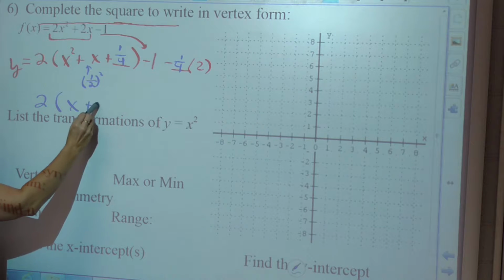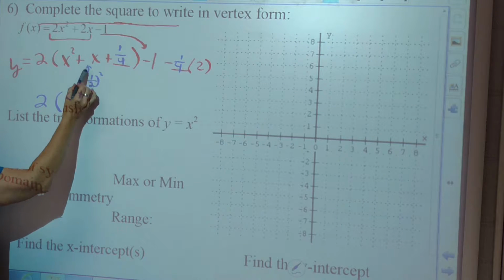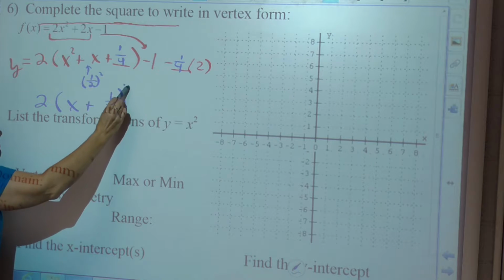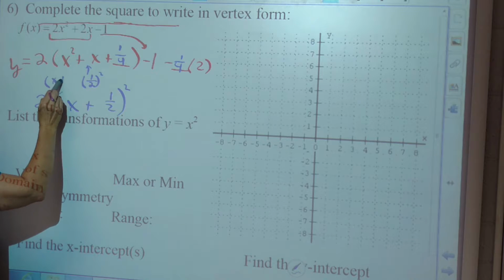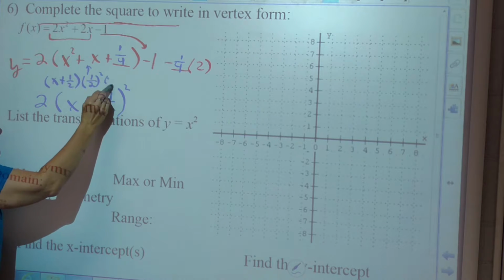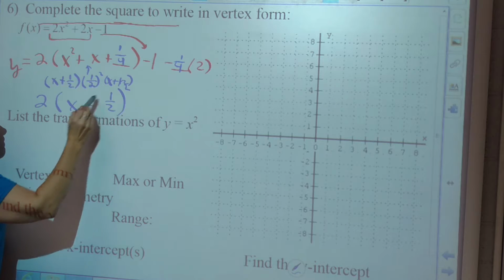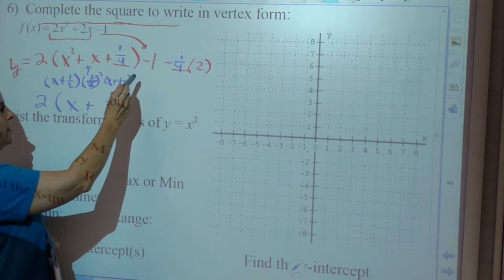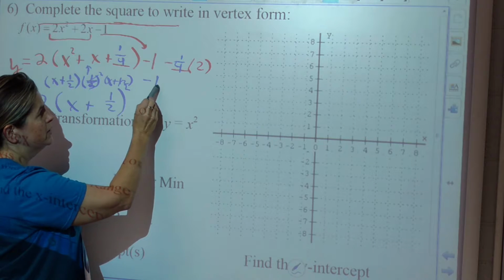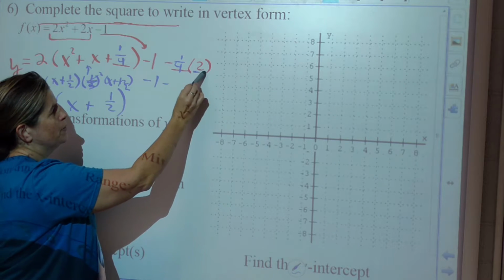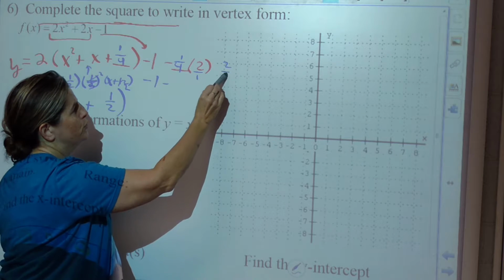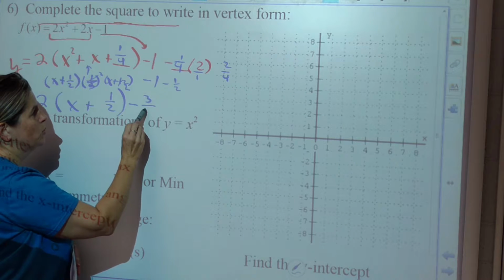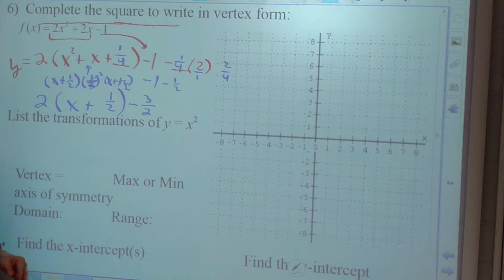That's going to be an x plus. Either take half of the middle, which is a half, or take the square root of that, also a half. Or you can do the x plus 1/2 and x plus 1/2 type of factoring first, and then get the squared if you need to. Out here we're going to have -1 and 1/4 of 2. Remember that's over 1, so that's 2/4 or 1/2. So that's a -3 halves, 1.5. Right? Depending on what you need to do with it.